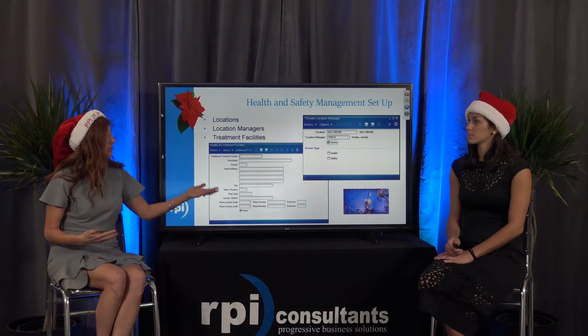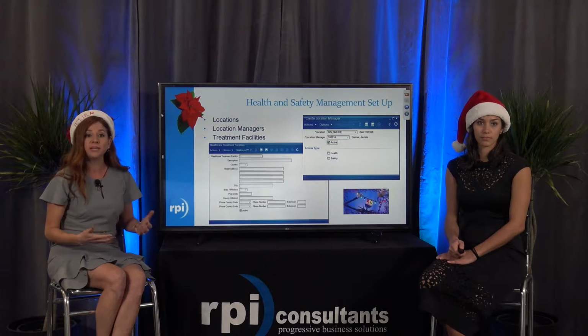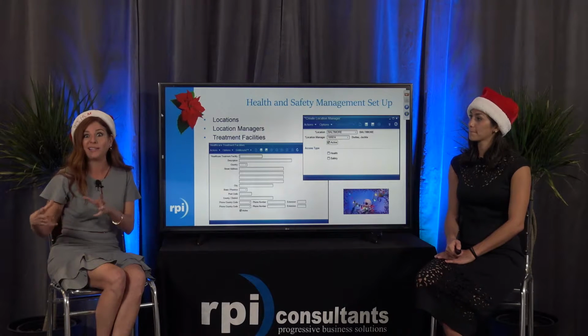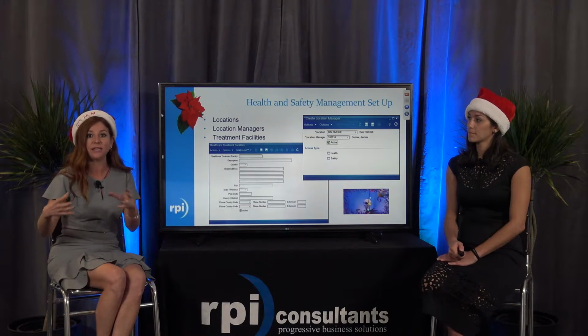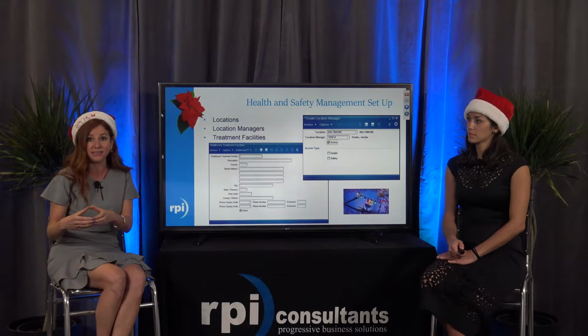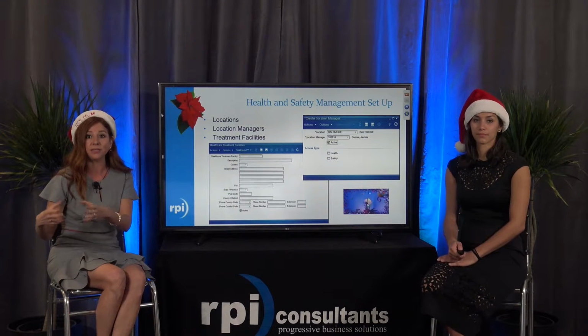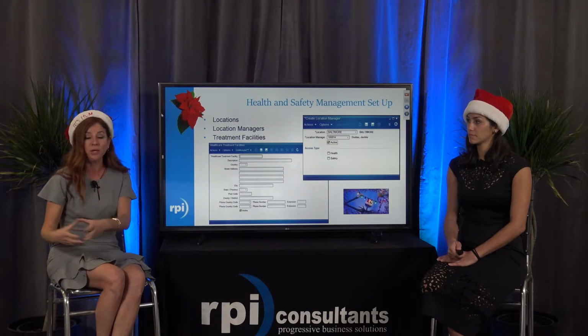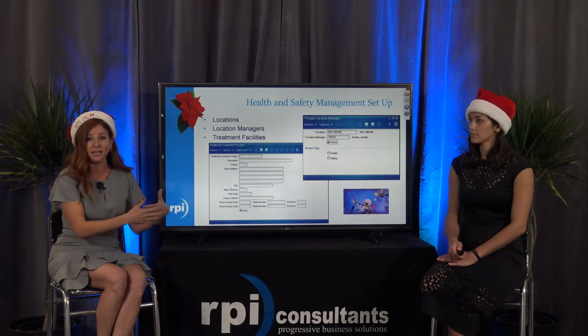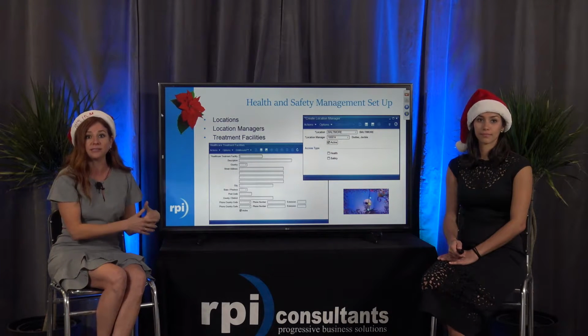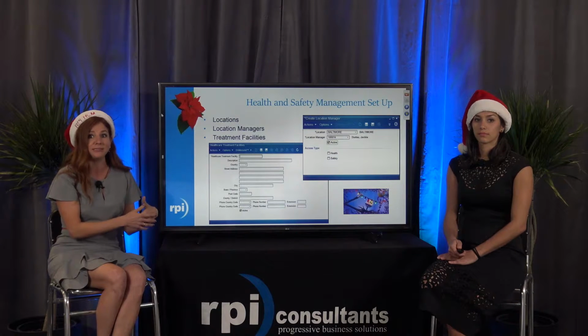Facilities may be good for the overall for health, but if maybe you have a clean room in a certain facility where there might be a lot of incidents or safety behaviors observed, you might want to pull that out and create a location specifically for that room, or an area outside where there are constantly some incidents occurring.